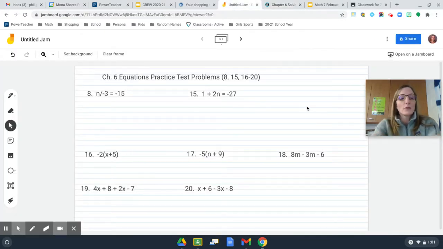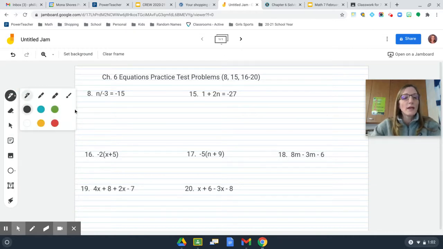these are the problems that we're going to go over together right now on the practice test. We're going to do number 8 together. We're going to do 15, 16, 17, 18, 19, and 20. So we're going to cover those so I can help you out a little bit with your study guide. And as I do these in front of you on lined paper, you're also going to use your lined paper, but follow along in Schoology as well. So once we go through the problems, you can select those correct answers. So let's take a look at number 8 first.